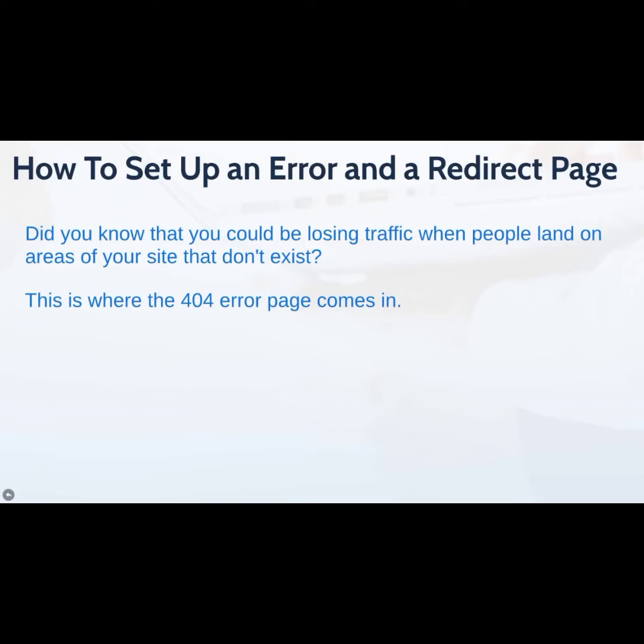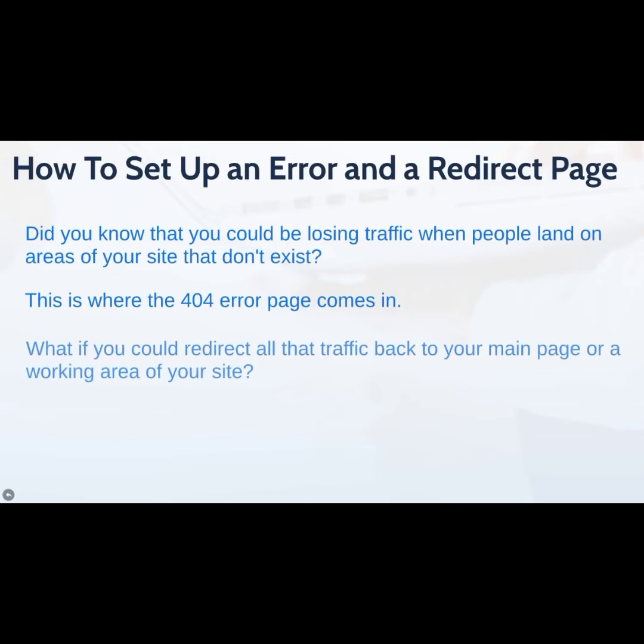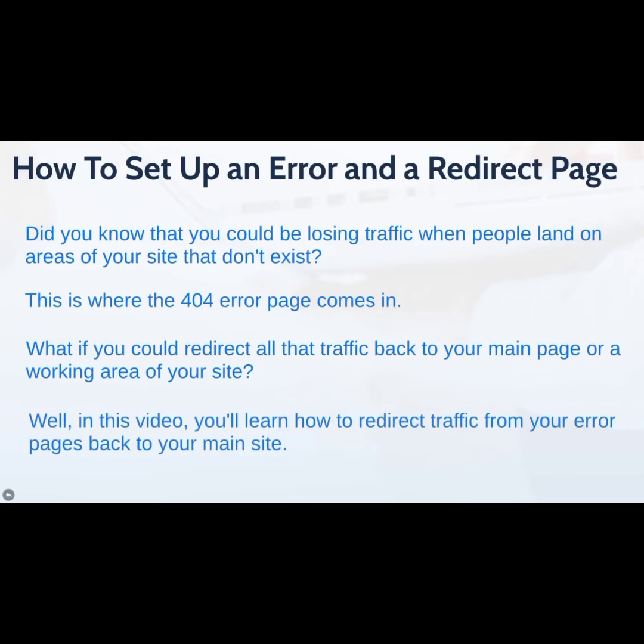Fortunately, on the cPanel hosting panel, you can specify where you want all this traffic to go. In other words, what if you could redirect all that traffic back to either the main page or a working area of your website? Well, that's what you can do, and in this video we're going to show you how to create that 404 error page, and we'll talk about the other types of error pages as well.